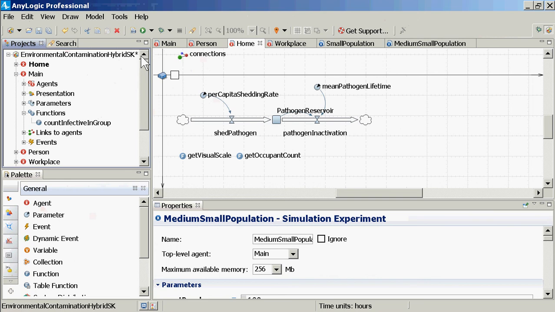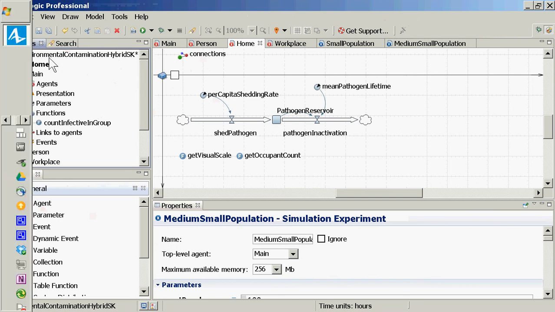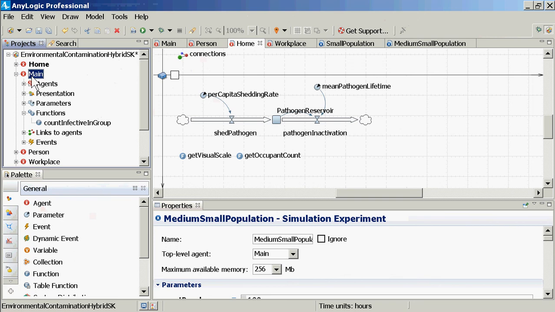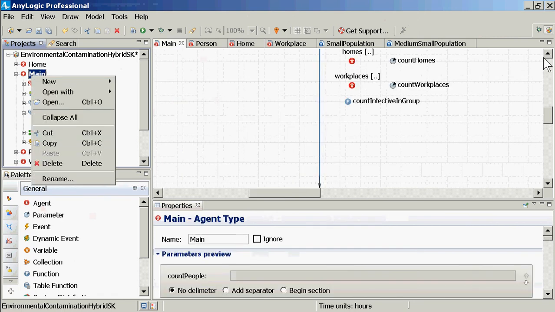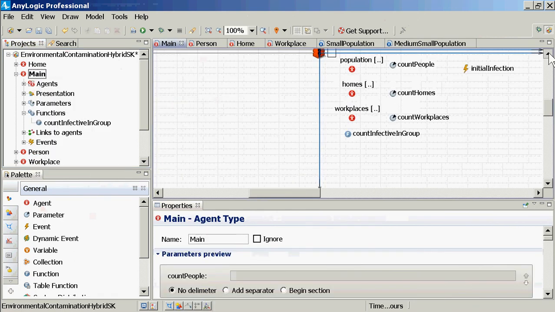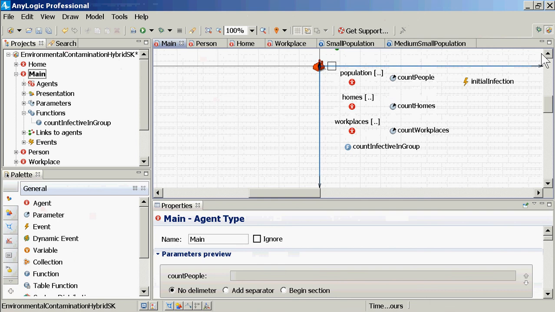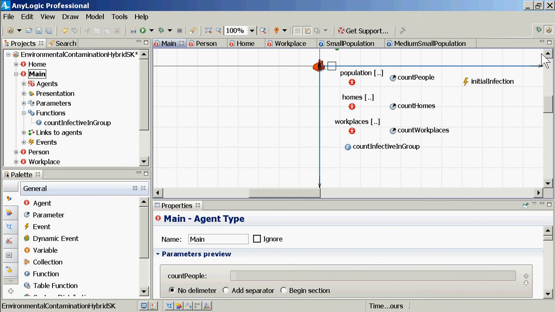So ladies and gentlemen, suppose in this model I want to compute the total of the pathogen reservoirs across all workplaces. How would I do that? I want to compute a total of pathogen reservoir levels across all workplaces.